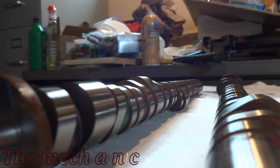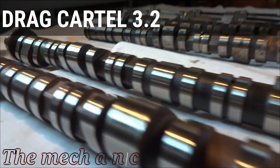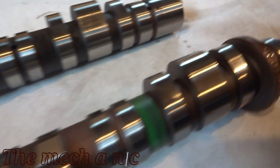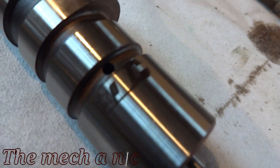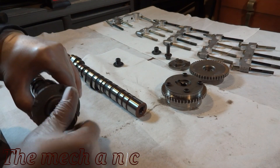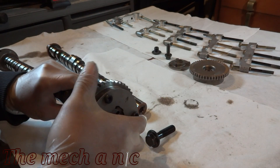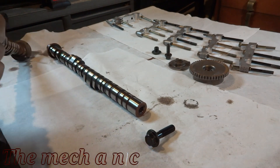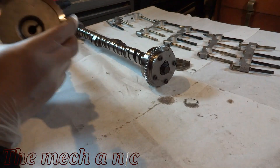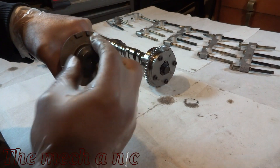Here they are in all their glory — aren't they beautiful? These cams were made to go in a K24 block with a K20 head, 12-and-a-half to one compression — Drag Cartel cams. This is the ultimate street setup. It's going to give the car that nice lopey idle — nothing too aggressive, just enough to notice that something's there. Once I pulled the cam gears off the original camshafts, I gave them a good cleaning with brake parts cleaner before installing them on the new camshafts.